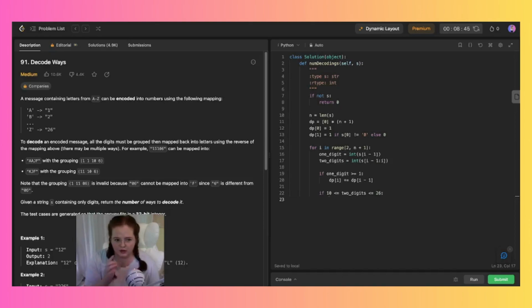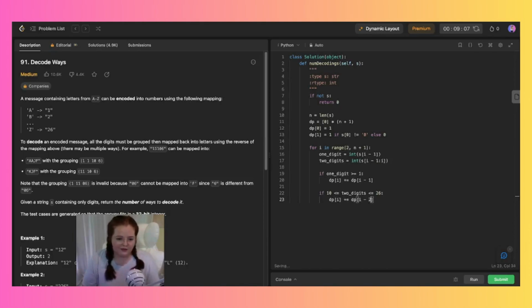So because we're going to be implementing this, we'll be able to decode this S[i minus 2:i] as a 2-digit number. So we're going to say DP[i] plus equals DP[i minus 2].